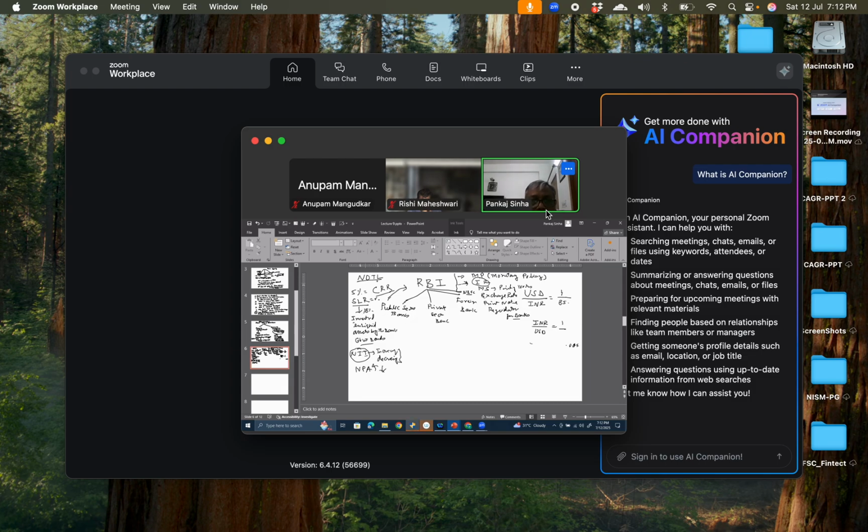Now telling me the liquidity part. I'm interested in the liquidity part right now. So SLR, if SLR is increased, what will happen? Tell me. Statutory liquidity rate has been increased. So it means money, liquidity will go down. Money has been sucked. If CRR has been increased, what will happen?